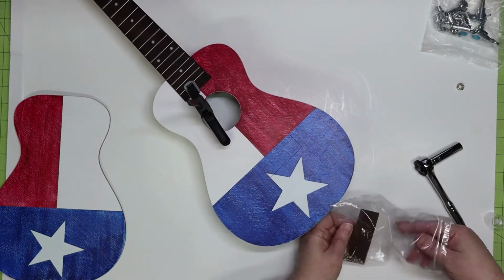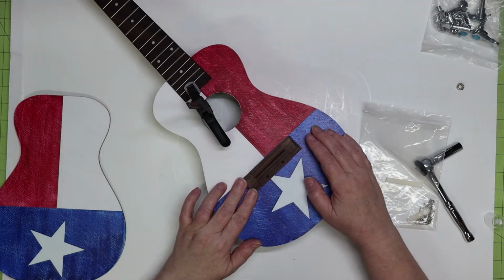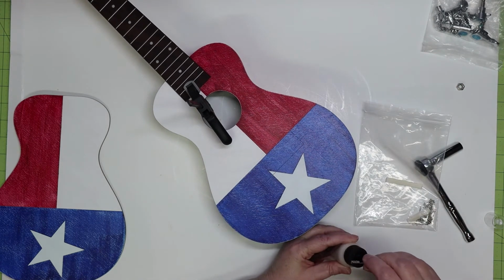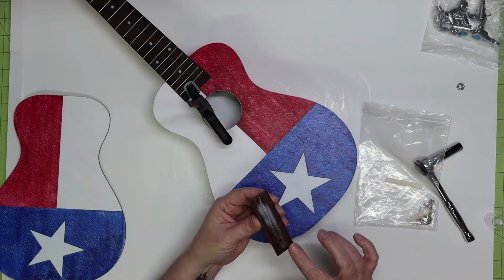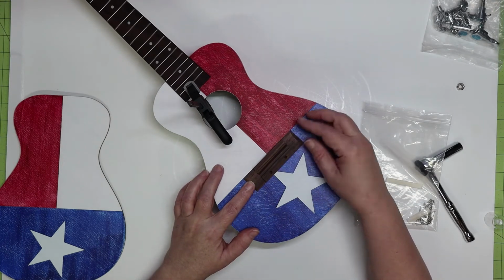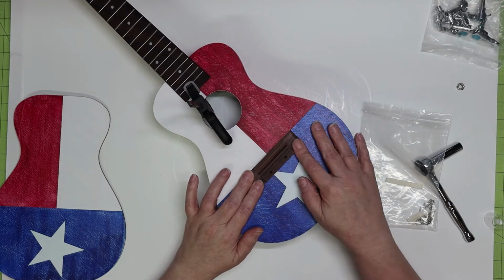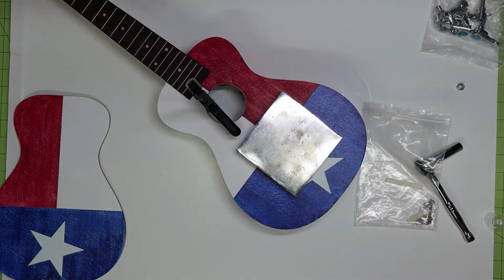While we're waiting on that to dry and set up, we can install the bridge. And there is a mark as well for the placement of the bridge. It should fit right in that alignment mark. So we just glue it. Make sure that the screw holes are closer to the bottom of the ukulele. Once we have that in place, we can just set something on it to weight it down and make sure it doesn't slide out of place.